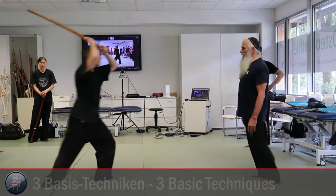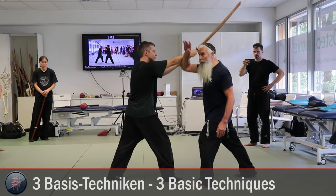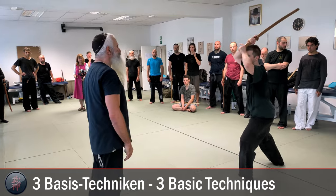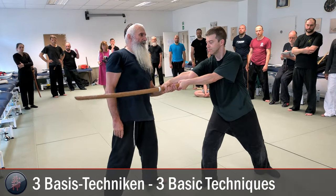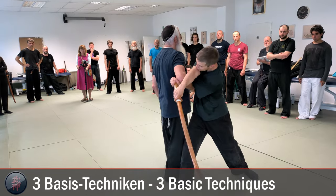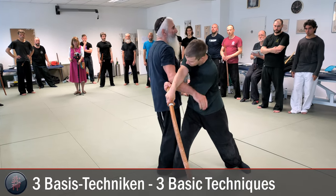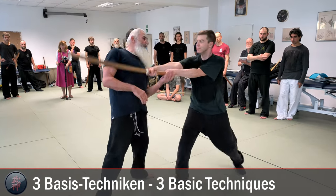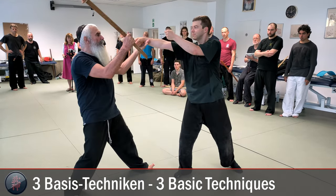Now, in this we have also this. We are very much under — this is the first one. Second one is this one. And third one — inside. And for every one of them there is a counter. The counters are not so important, but we can just now, a little bit, practice them.